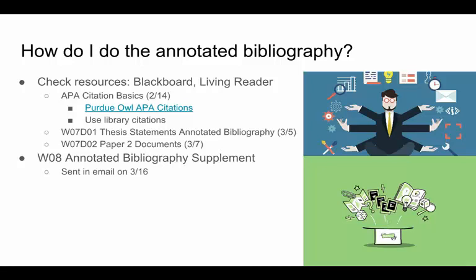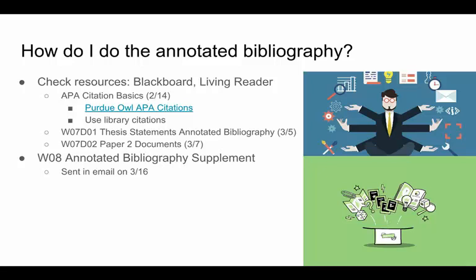about the bibliographic information. So that's the APA Citation Basics paper that was given out on February 14th. You can find more information from the Purdue OWL APA Citations. They have a website that gives you some more information about that. And then also the library. The websites themselves can also be a great way for you to get the correct citation for your paper. That is just something I want to mention. I'm not going to spend too much time on that one, but I just want to make sure that you know you have that at your disposal in case you're unsure about how to make those references.